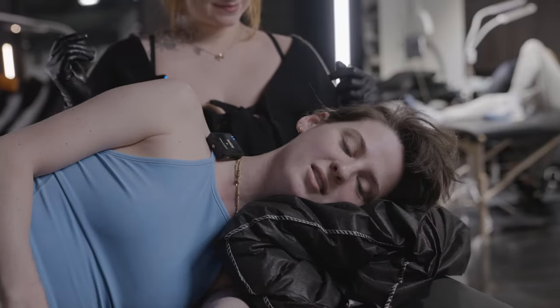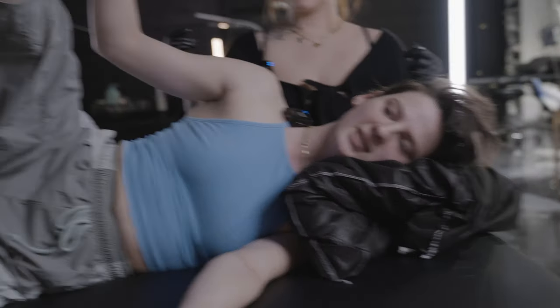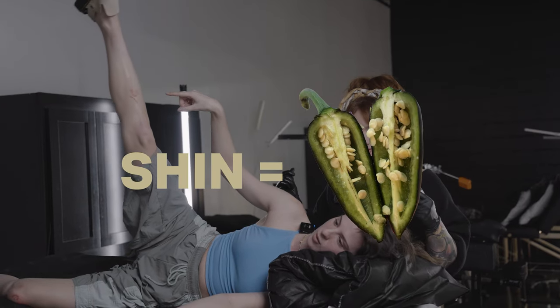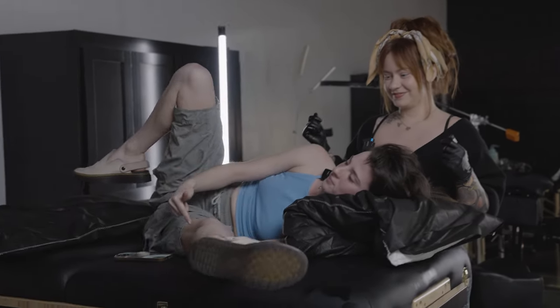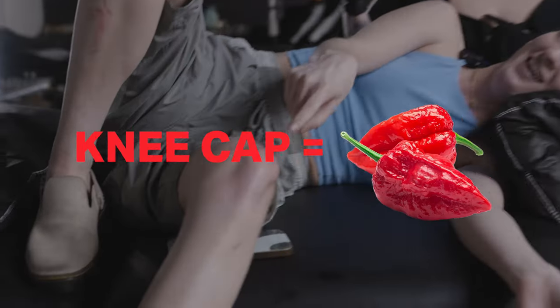What hurt worse for you? The arm was like Taco Bell mild sauce. This, I'm gonna go with a solid jalapeno seed, like the oils. This shit. Habanero. Ghost pepper.